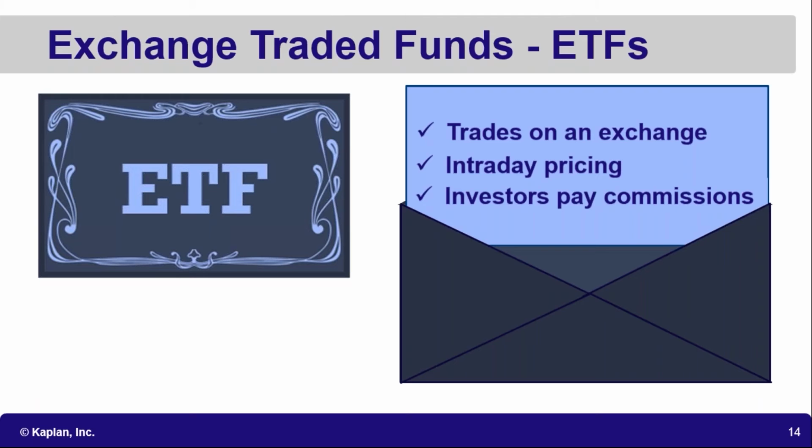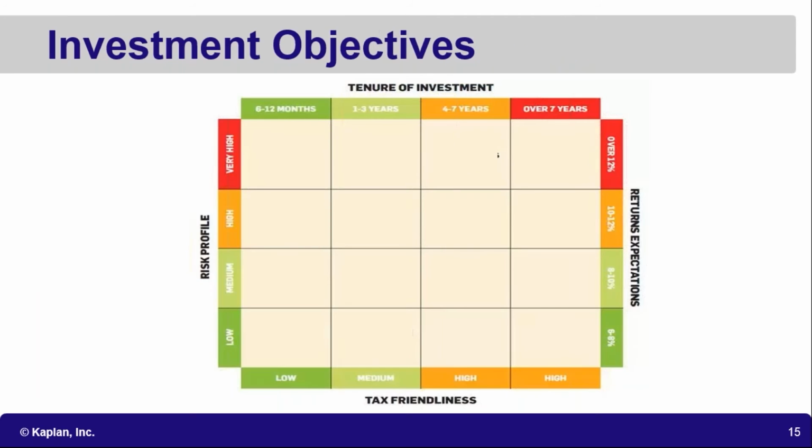This is a grid that kind of gives you an idea of the type of funds you would recommend to people, either a mutual fund or an ETF fund, based on what their risk tolerance is and how much risk they're willing to take and how long they have to invest. So if there's someone who is a really high risk taker and they only have a few years to invest, maybe 1 to 3, maybe 4 to 7 years, you might want to talk about sector funds with them.